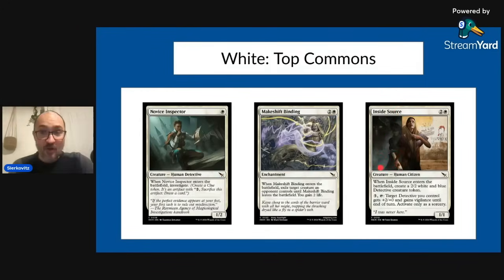In terms of the white top commons, three are really, really powerful. They are, I think, the top three commons in the whole set. We have Novice Inspector, the Raymond Inspector, Detective instead of Soldier as a type, which is good in this set because with Private Eye on board, it becomes a 2/3, which is just insane. Makes a Clue. Clues are synergistic with many things. As I said, it's so cheap, so versatile. Late in the game, it just becomes like a countering creature. It's just great.